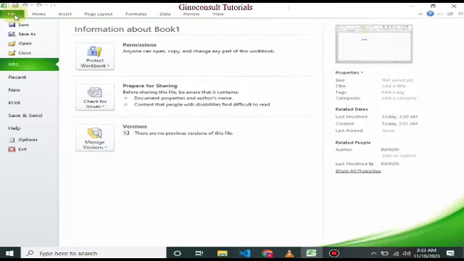It contains other options or tabs, like the Save tab, the Save As tab, to save with a different name, the Open tab, to open a different document, the Close tab, the New tab, to start a new spreadsheet, the Print tab, to print your document. And then others such as the Save and Send tab, then the Help tab, the Options tab and Exit tab.